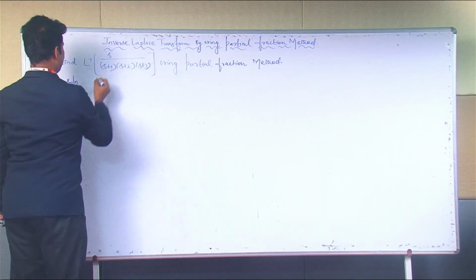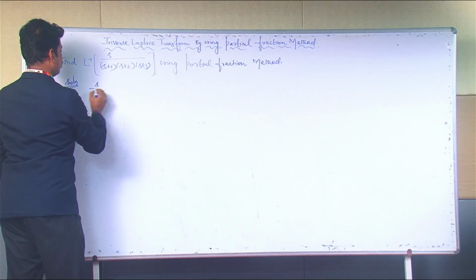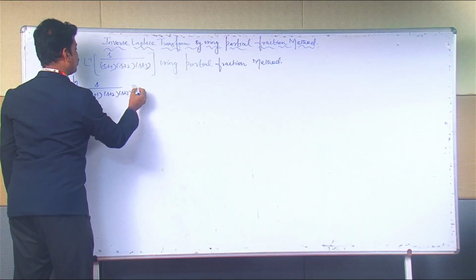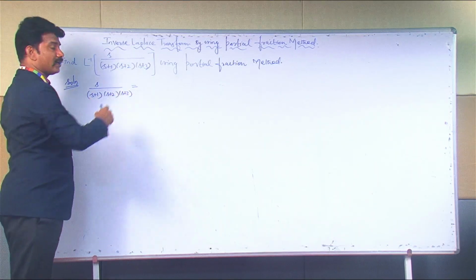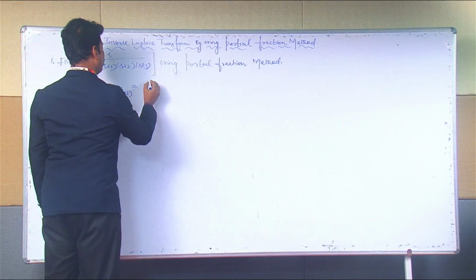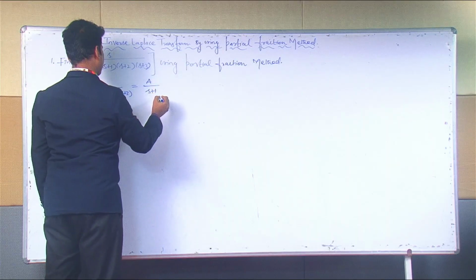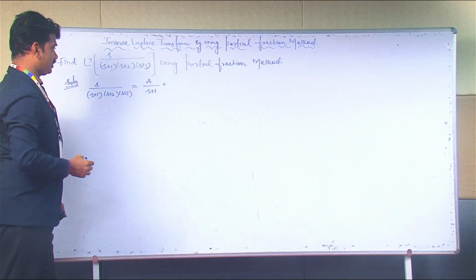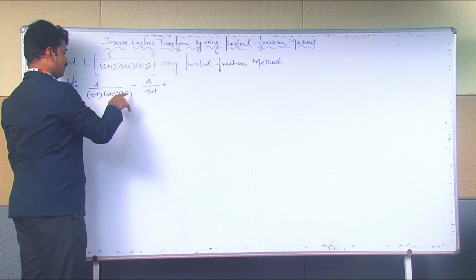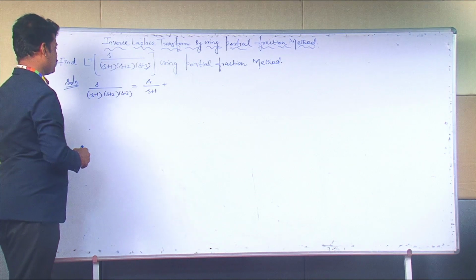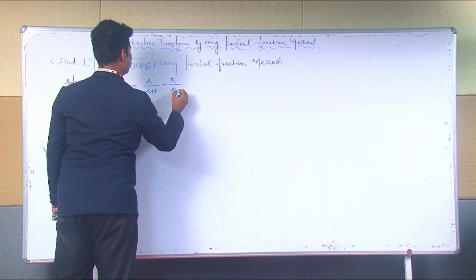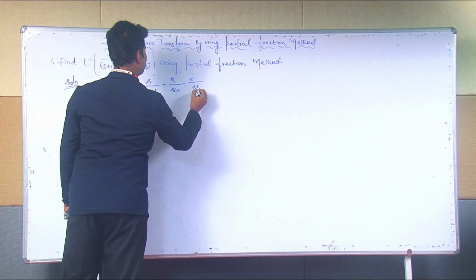Okay. Now let us take s divided by s plus 1 into s plus 2 into s plus 3. So this is the partial fraction method of type 1. It is a simple factor. So this can be split as A divided by s plus 1. In the earlier classes you already studied the types of partial fraction. This is the first type because it is a simple factor. So this can be split as A divided by s plus 1, B divided by s plus 2, plus C divided by s plus 3.